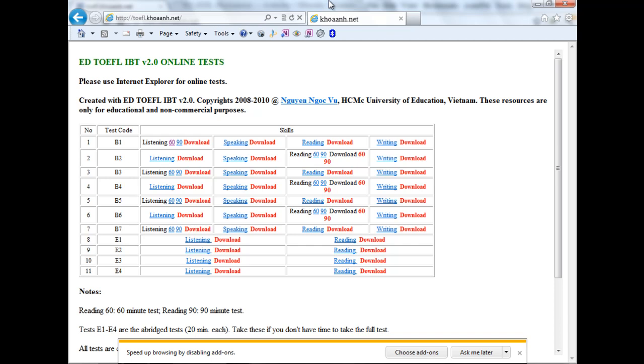Speaking and writing, the computer cannot evaluate. This system you mentioned in my technology orientation, if you noticed.